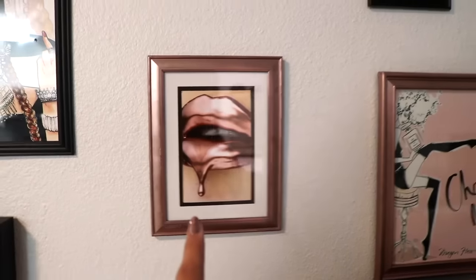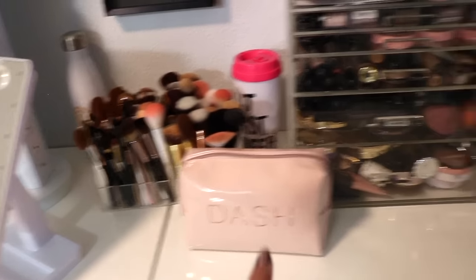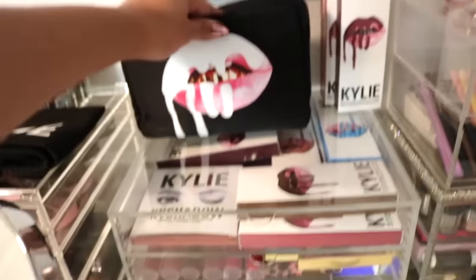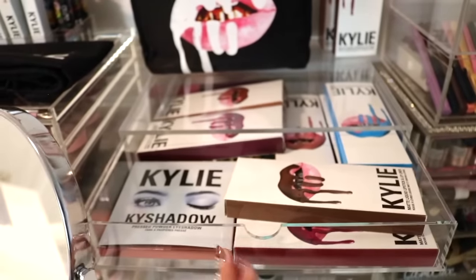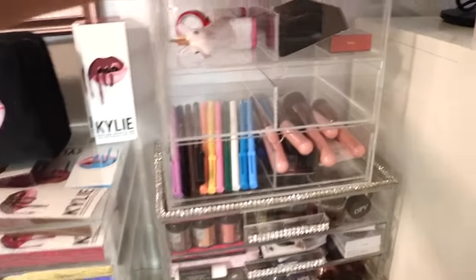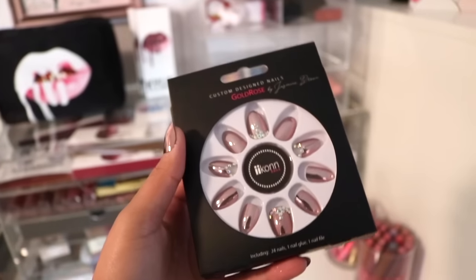And then I have the rose gold lips. I have this other Chanel number five picture, coffee mug, Chanel purse, and then another Chanel purse. On my makeup area is all my brushes, a dash bag I got when I went to the Dash. Another makeup box from Luxe Boxes — I have a lot from them. And then my Kylie lip glosses and lipsticks behind. I got my Kylie birthday edition, her newer lip colors and then all her other lip colors. And then Lime Crime lipsticks and another one from Diva Beauty. I have a lot of makeup boxes. And then my lovely nails are up on here because they're rose gold — so they match everything.